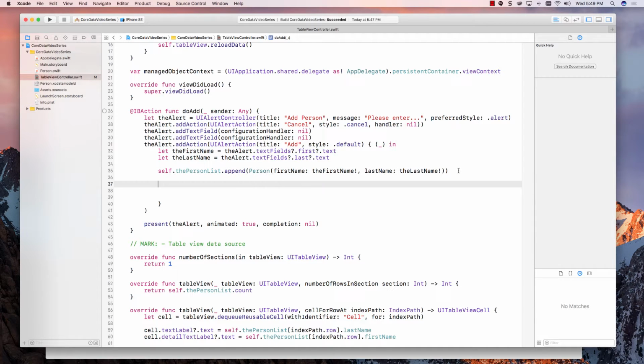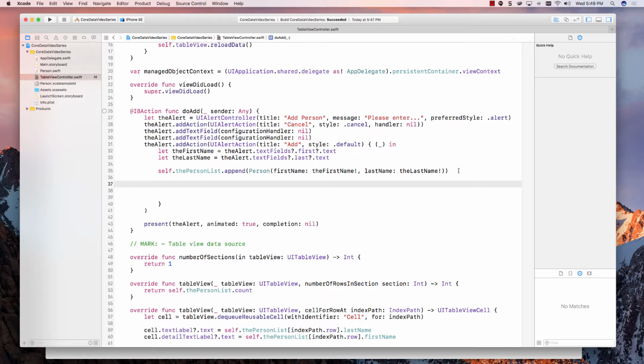The way we do that is I have to make a person entity instance to match our person. So we have the person class and we have the person entity class. The person class is the one we made. The person entity class is the one that core data made for us. The person entity class is called a managed object. The reason it's called a managed object is core data is going to be aware of it when we make an instance.